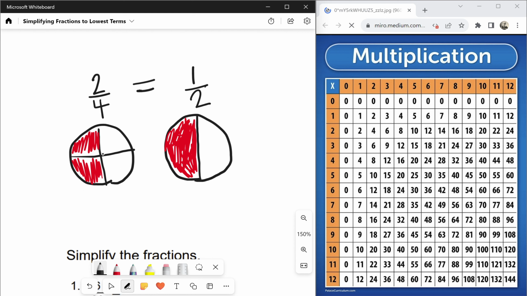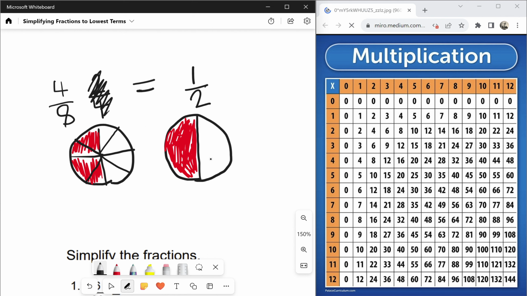We could cut this into even more slices if we wanted to. If this was the case and I ate this pie, well, it wouldn't be 2 out of 4. It would be 1, 2, 3, 4 out of 1, 2, 3, 4, 5, 6, 7, 8. 4 out of 8. In this case, I've eaten 4 out of 8 pieces of pie. That's still an equivalent value to 1 out of 2. 1 out of 2 is just the simplified version. It's the version in lowest terms. I can't get a fraction representing this value any more simply than 1 out of 2.